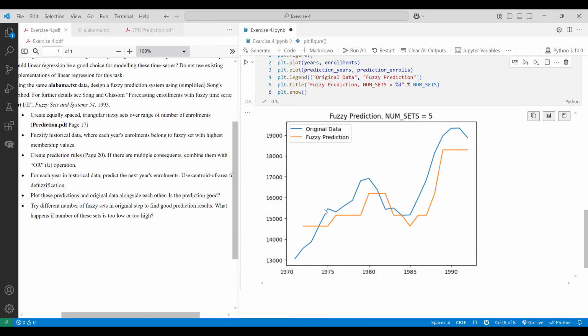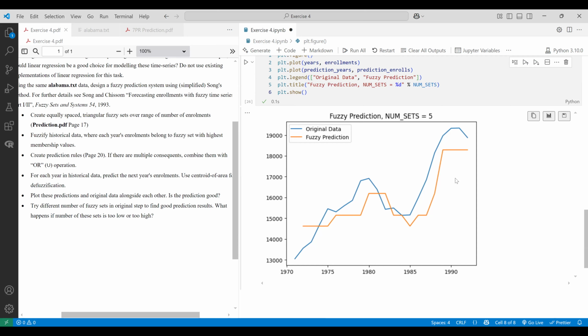So it will only react in the next year. And that's why we see this sort of step-like behavior. The predicted line is not as smooth as the original data, and it looks like a step.